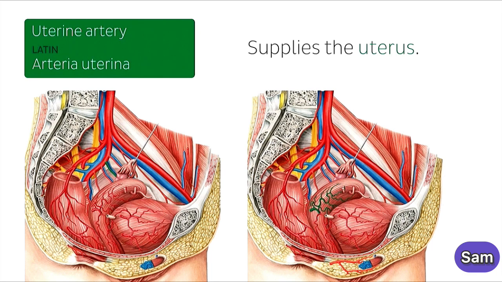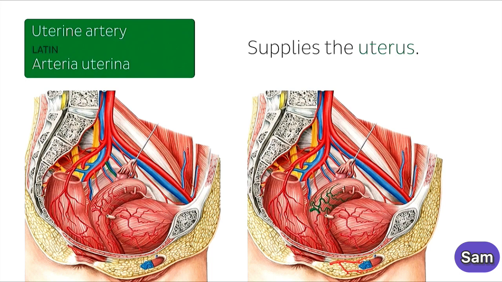This artery travels to the cervix through the parametrium of the broad ligament, lateral to the uterus on either side. The uterine artery gives off vaginal, ovarian, and tubal branches, as well as a branch to the round ligament of the uterus. It also anastomoses with the ovarian artery that I mentioned before.